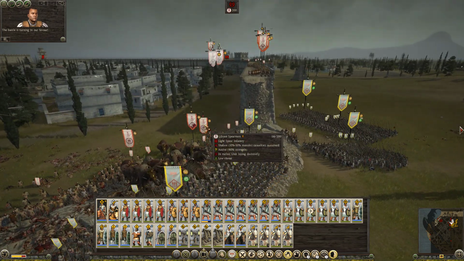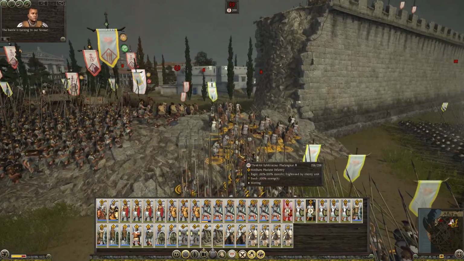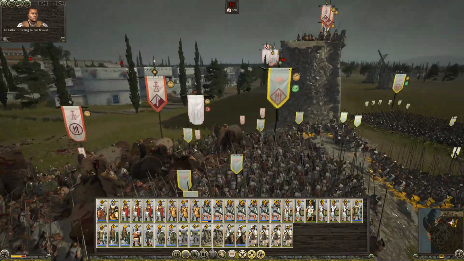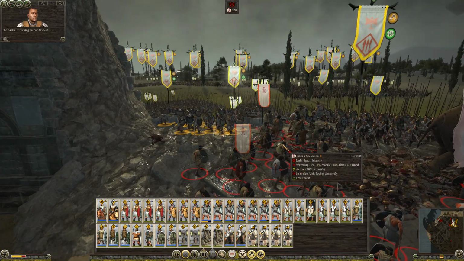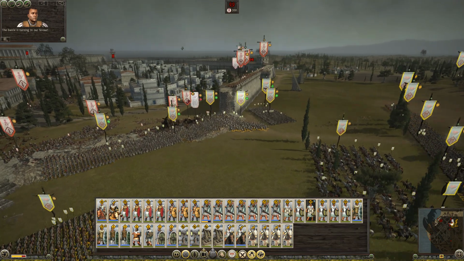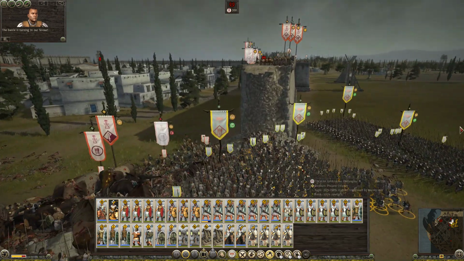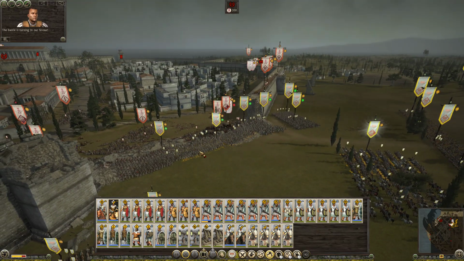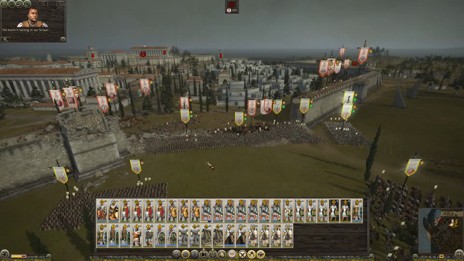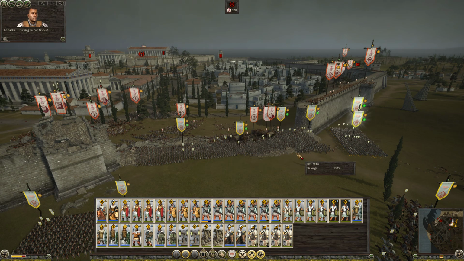Okay, let's give these guys a war cry. See, this formation's getting all kinds of messed up. Depending on where these guys end up, I might just pull them back, but if they stop here, I'll leave them. Yeah, we'll take some casualties. Let's get these guys in position to replace those other two units.